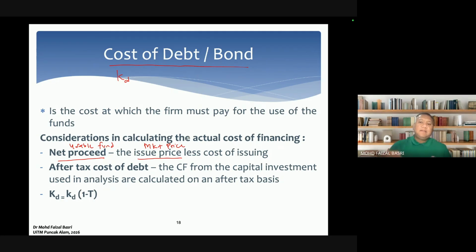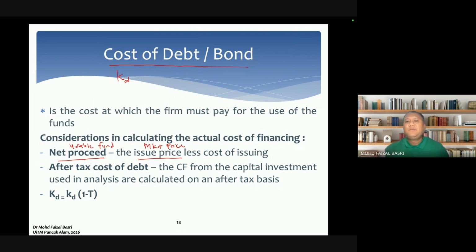Remember tadi konsep dia, we have the par value of 1,000. Okay, RM1,000 as our benchmark. Tetapi the price can go up or go below RM1,000. Depends on the supply and demand. Okay, of the product lah. So maknanya kat sini the market price can go above 1,000. So kalau above 1,000 ni kita panggil the price is at premium, or the price can be lower than 1,000, which we call the price is at discount. Okay, so regardless premium ke discount ke, or even at par value, itu adalah amount yang kita akan terima hasil jualan.